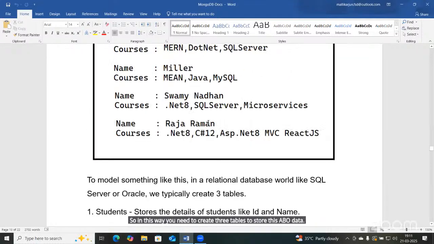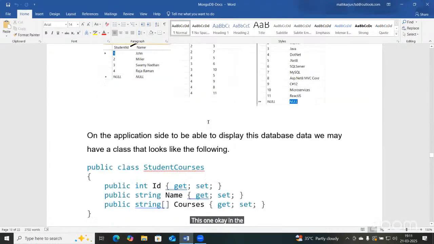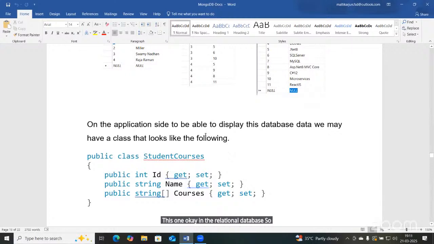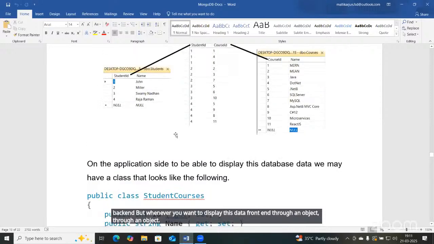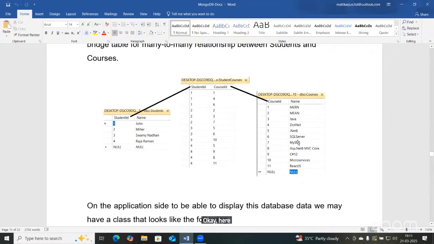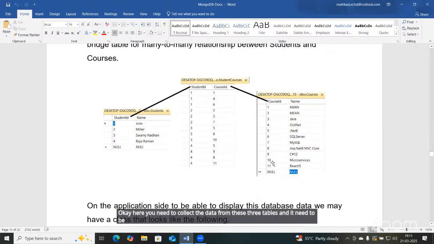This is in the relational database. On our application side, the backend, whenever you want to display this data on the front end through an object, you need to collect the data from these three tables, and it needs to be encapsulated through one object.